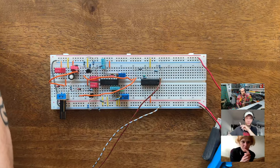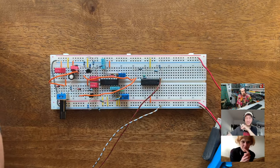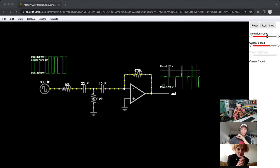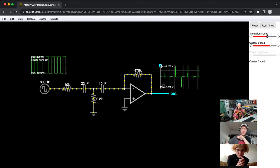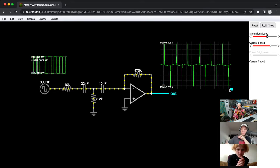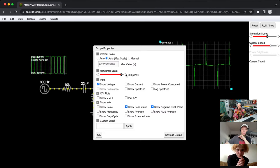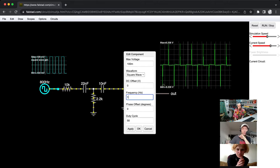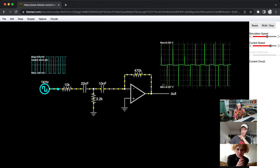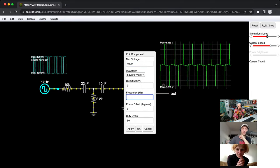Let's see. Oh, it's almost the same. We see the breadboard now on live. Oh, sorry. So I just bumped it up to 800 hertz, and I think it's a little bit different, but it's mostly the same. Maybe if I blow this up a little bit, that helps. It doesn't really help. Okay, let me try and bump this up even more. Let me try and go up to 1,000 hertz. Doesn't really do much, no? 2K?